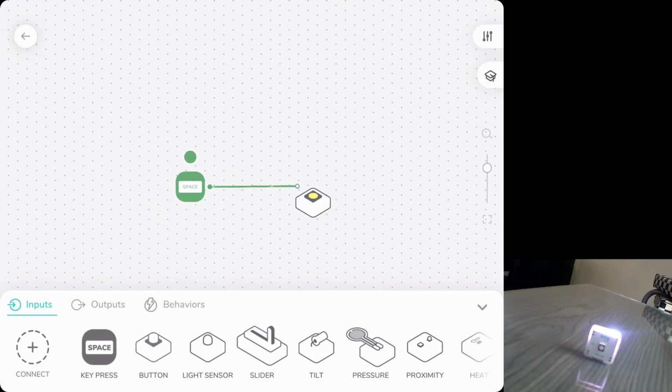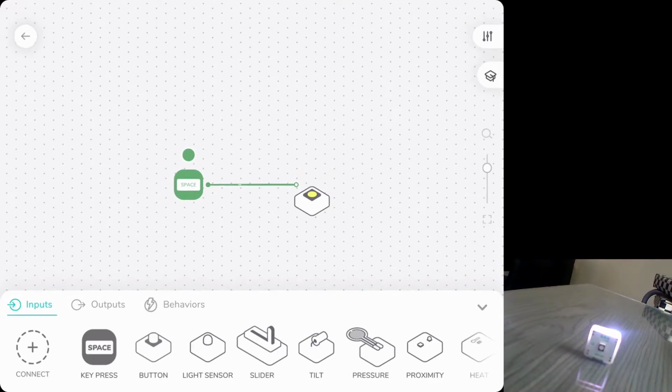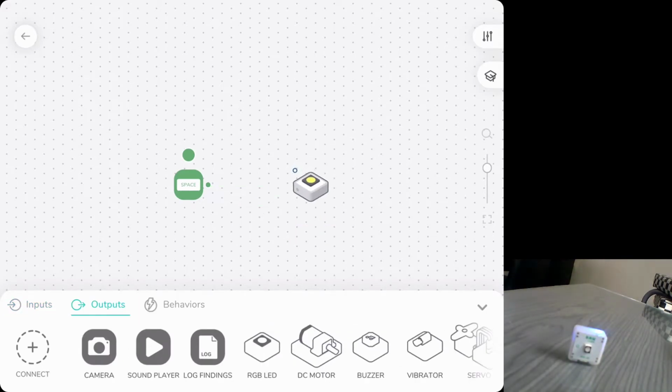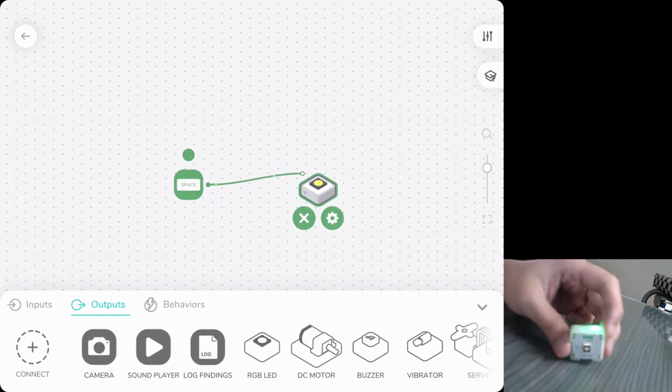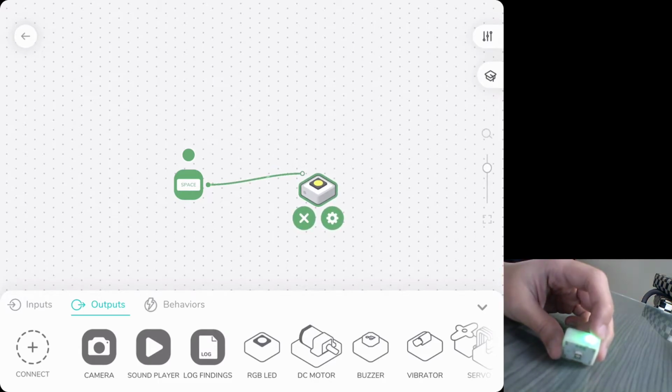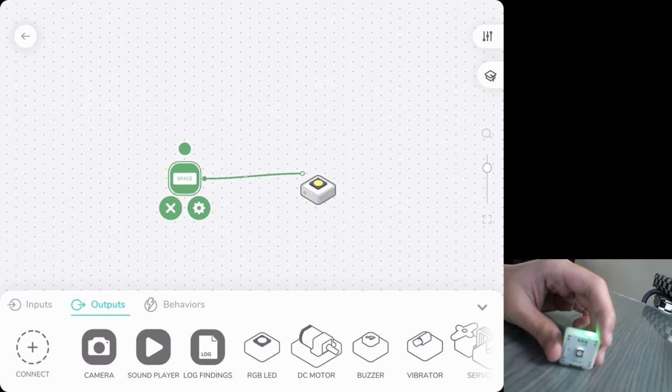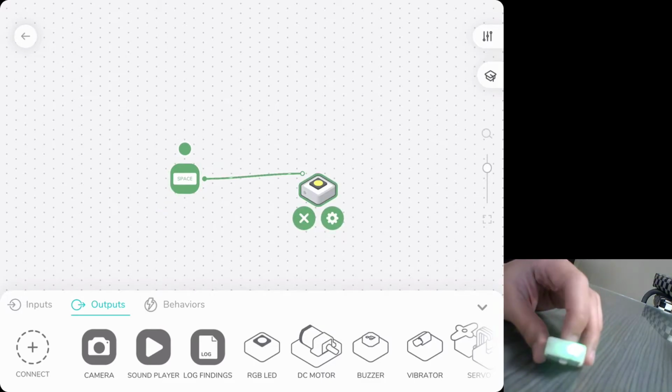So for example, when you drag a key press and then you press it, you can see the light is turning on the LED, but it's actually not this one since it's a virtual block. So you just remove it and drag this one out. So now you see the color of it turns green. It means it's connected because the color of the line and also the key press and also the outline right here is all green, so it actually matches.